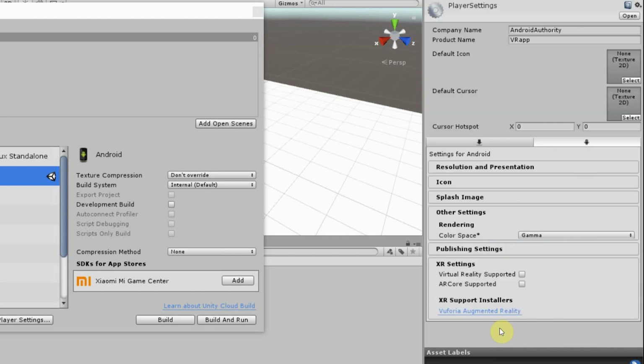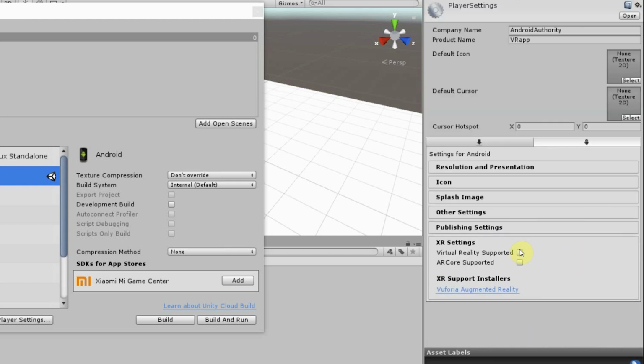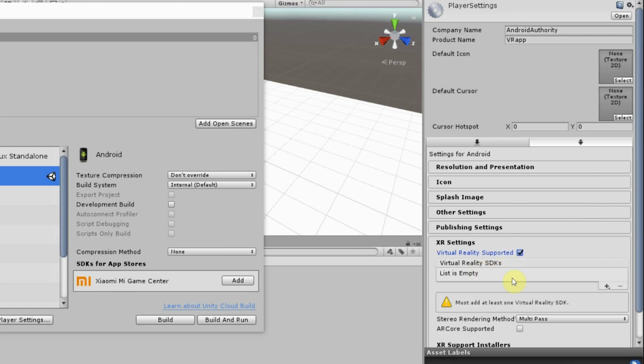Then we're going to go into XR settings and just click Virtual Reality Supported. That's the magic source right there. You can see here you've got the opportunity to import Virtual Reality SDKs. We're going to click the plus there and we're going to choose Cardboard. But of course, if you wanted Daydream, you'd just click Daydream. And if you wanted Oculus, you'd just click Oculus. Note, however, that Oculus is a little bit more complicated because you're also going to need a signature file from your device. But for these two, it's incredibly simple. So just click Cardboard.